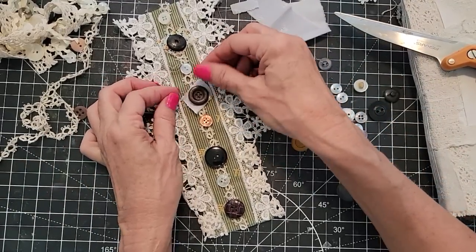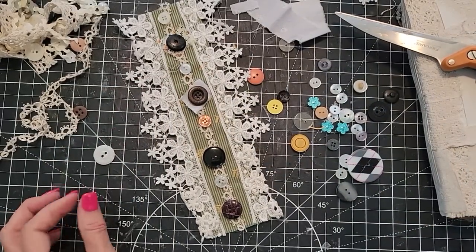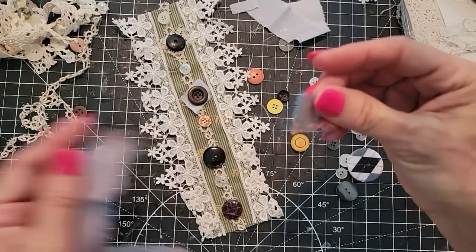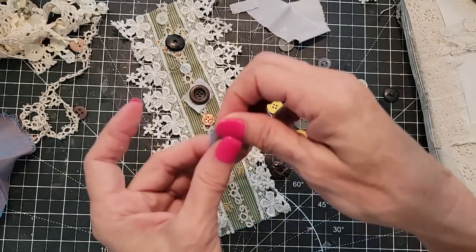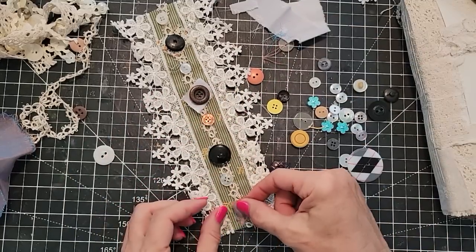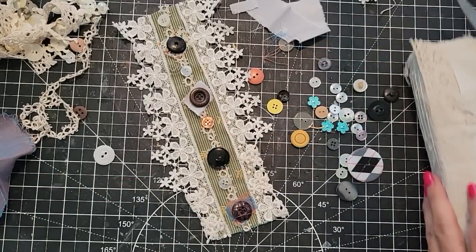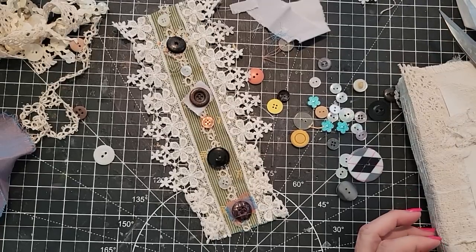Just doing a little layering — do we have another piece of something? I'll take anything. What's this purple thing? There's no rhyme or reason to any of this. I tend to lean towards an eclectic design style — I'm probably a lazy crafter who doesn't like looking for matching stuff. Just doing a little layering here, then I'm going to come and glue all this down. You could sew these, but why? You can and it will give you good strong anchorage — nothing will pop off, you'll sleep at night, and life will be grand.